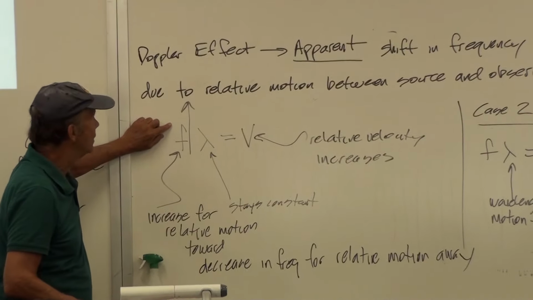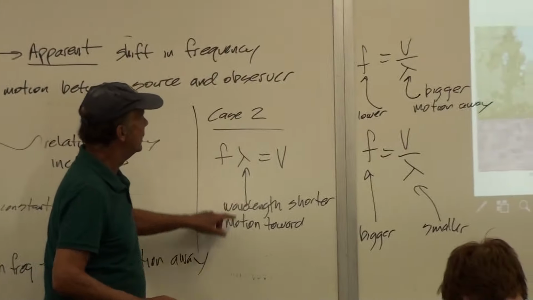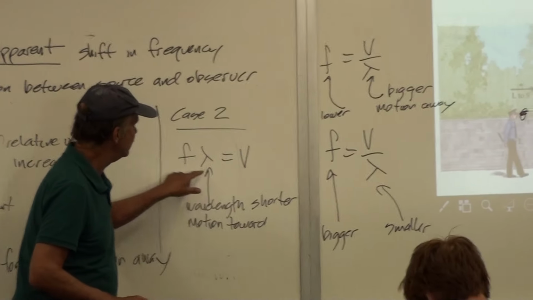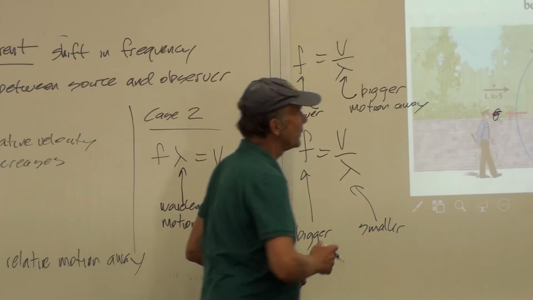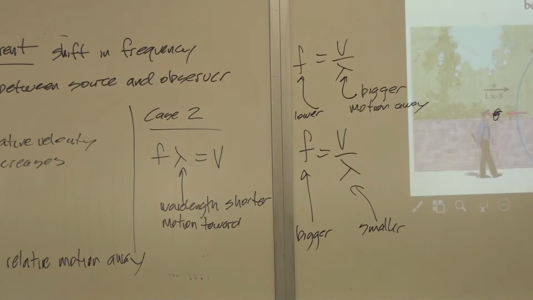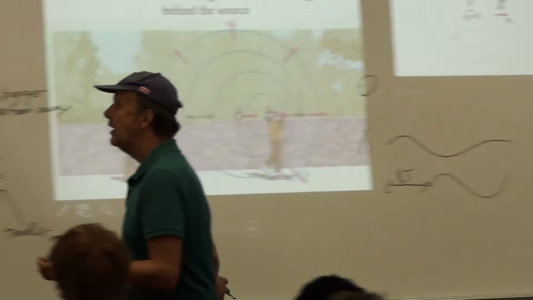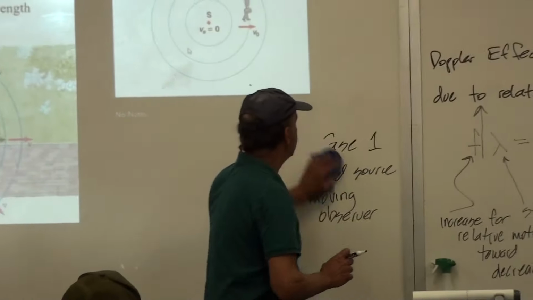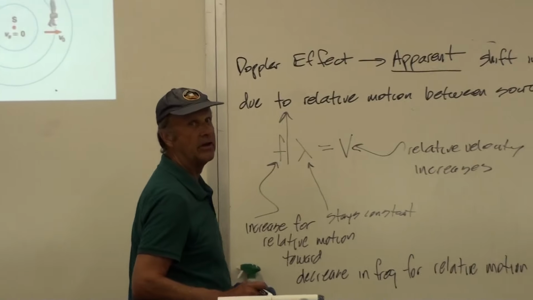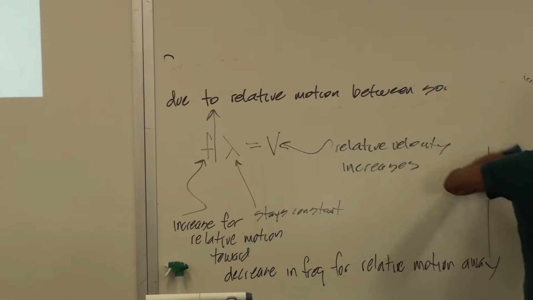One, in this case, is a velocity change for the fixed source moving observer. In the other case, it's due to a motion of the source creating a change in the wavelength. Now, I could ask you conceptual questions that relate to those things that wouldn't involve a lot of math. I can go through all the derivations of these things. They're in the book, though, and what I'm going to do instead is just write the final result and show you how to work with this result. So this works for both things happening at once.